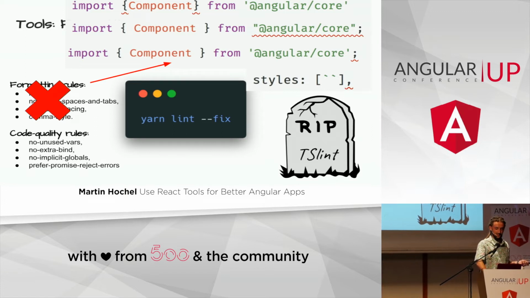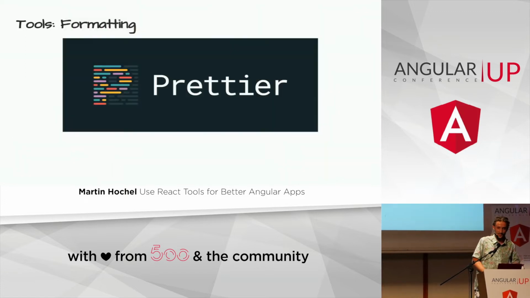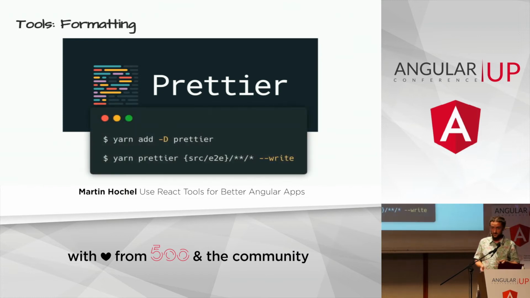So what should be used instead? Nothing. We can use Prettier, an opinionated formatter from Facebook and the open source community, which is super fast. It parses your code to the AST and reprints the whole code base with newly formatted code. It works with JavaScript, TypeScript, CSS, HTML is on its way, GraphQL, and other formats of code. How to add it to the CLI? You just install Prettier, and by running it with some glob pattern, your whole code base will be reformatted in the snap of a finger.